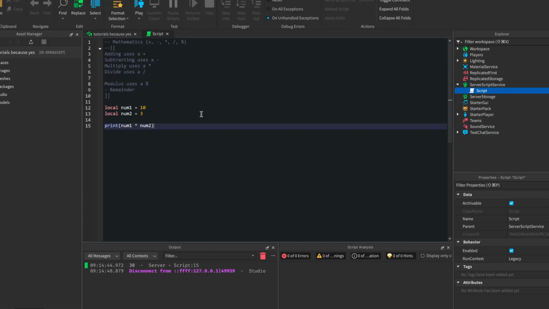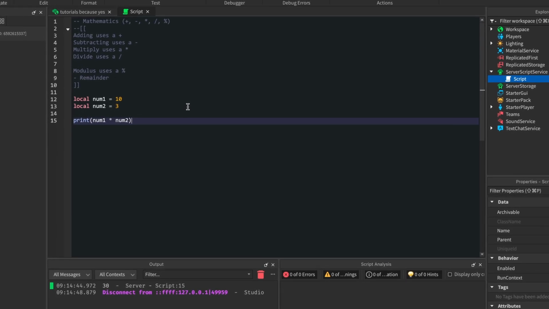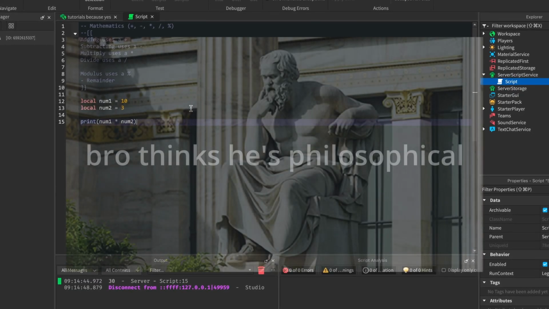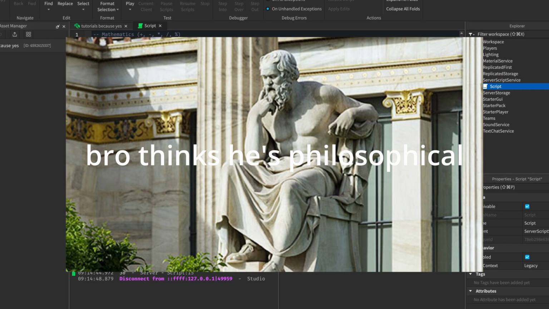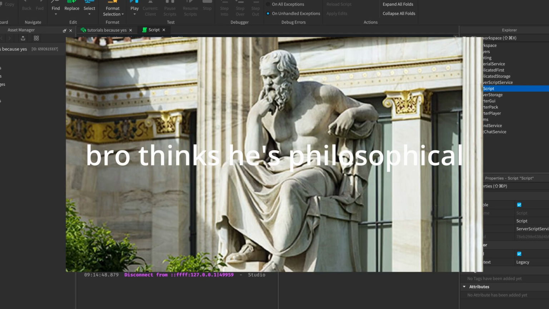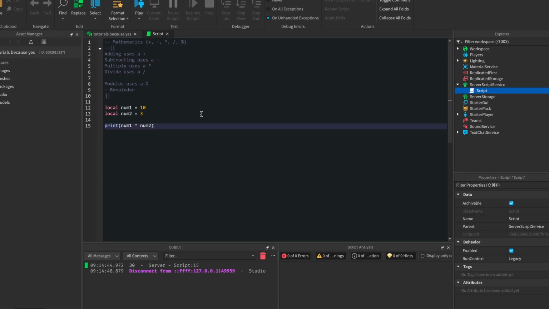I highly encourage you to play with variables and also play with operators just to get the gist of it. You may feel pretty overwhelmed by this information, but that is okay. Everyone goes through this stage, me included. However, scripting is a skill, and just like any other skill, it takes practice. So rather than watching the tutorial and simply copying and pasting code, learn and try to understand what that code is trying to do.